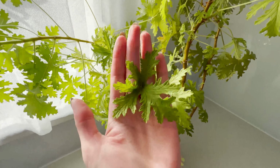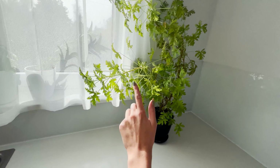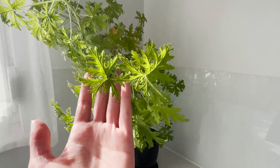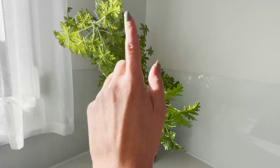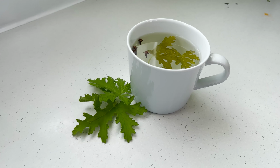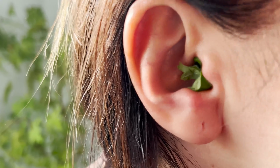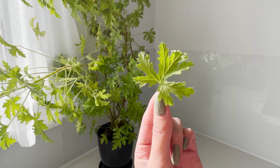In the past, everyone had this plant on their windowsill at home. It's known for its invaluable medicinal properties, and growing it is incredibly easy. A simple brush of its leaves fills the air with a lovely scent. And scented geranium is a forgotten plant for many. Loved by herbalists for its medicinal uses, it can be used to treat colds, inflammation, and migraines. In this video, I'll show you how to use it.